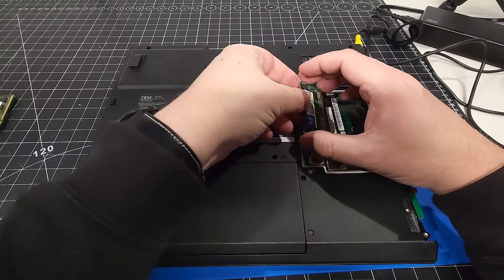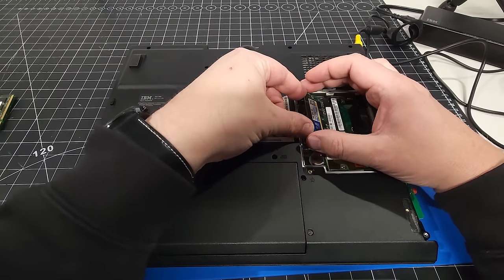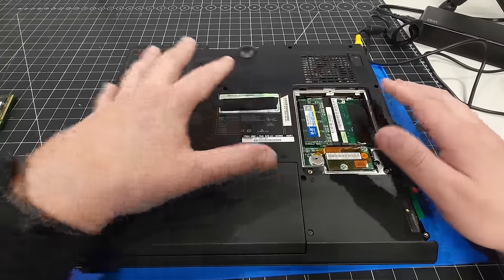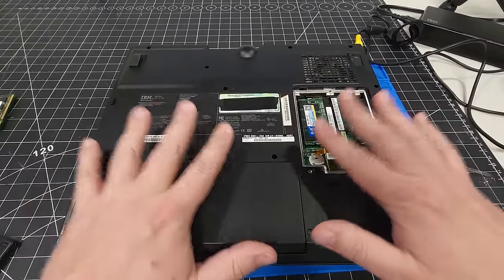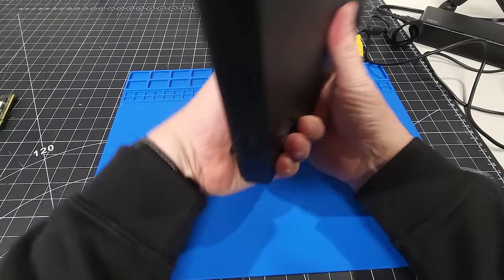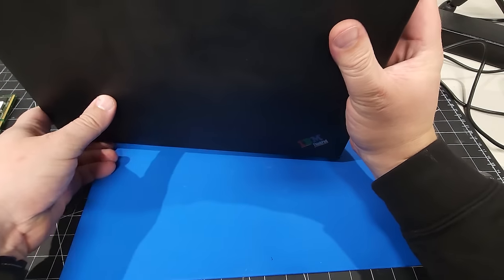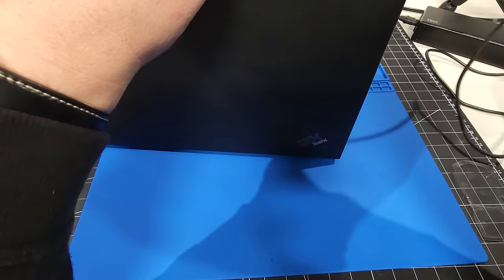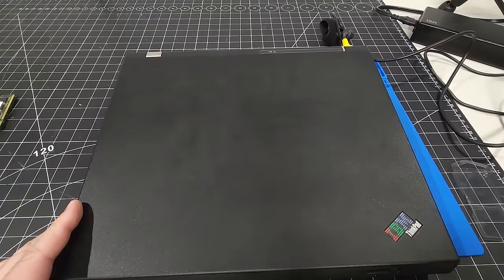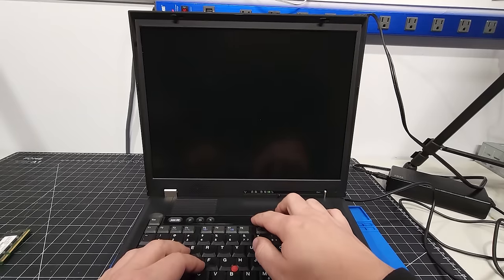Okay, I'm just going to pop in one module for now, just to do a test, because we don't want to start popping in a bunch of sticks until we're 100% sure it's stable. So this is 1 gigabyte of memory. Already up from 512 makes a big difference. I'm just going to pop in the power, pop this down like this, and we'll see if this machine posts. Okay, we'll do a quick power on.